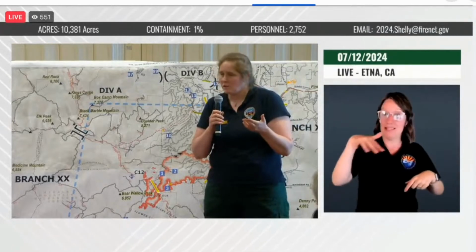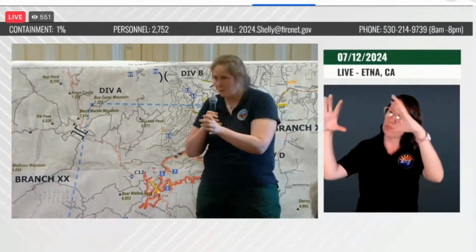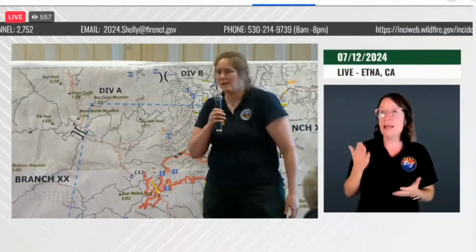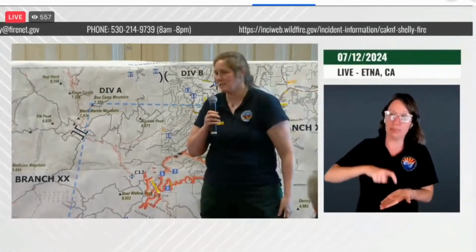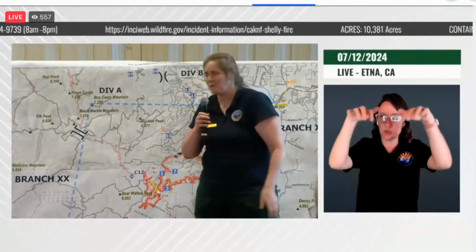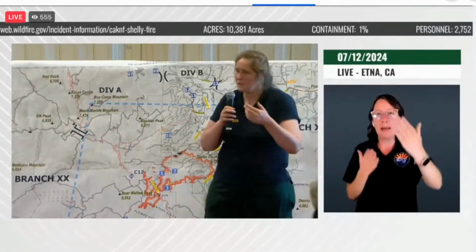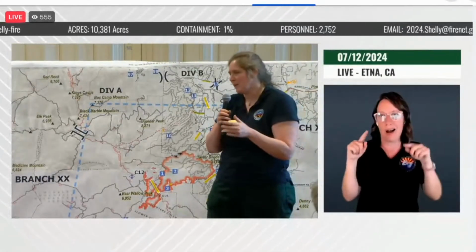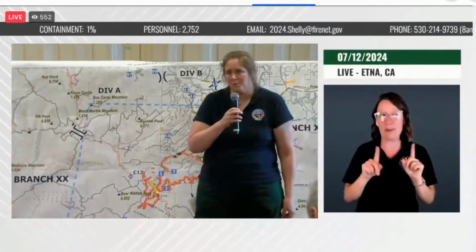Those will also be on the drier side. Underneath the storm cores themselves, probably a tenth of an inch or less, but those are going to be pretty small footprints. And if we did get a stronger one developing, we might see some really localized quarter of an inch out of them. But there would be many lightning strikes outside where the rain is. So that's why they're considered dry, even though there is likely to be a little bit of spotty rain here and there with them. Those would continue Sunday afternoon and evening, and then there's a very slight chance they might last into Monday, though I think it's that Sunday time period that's going to be the major concern.